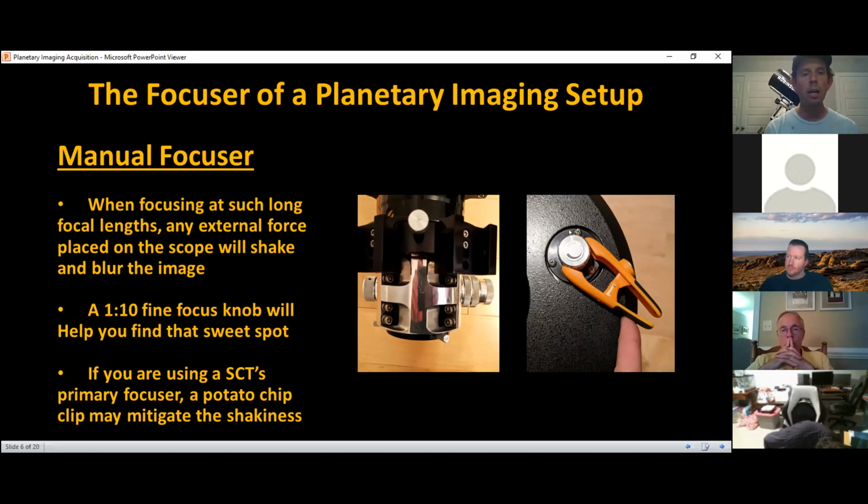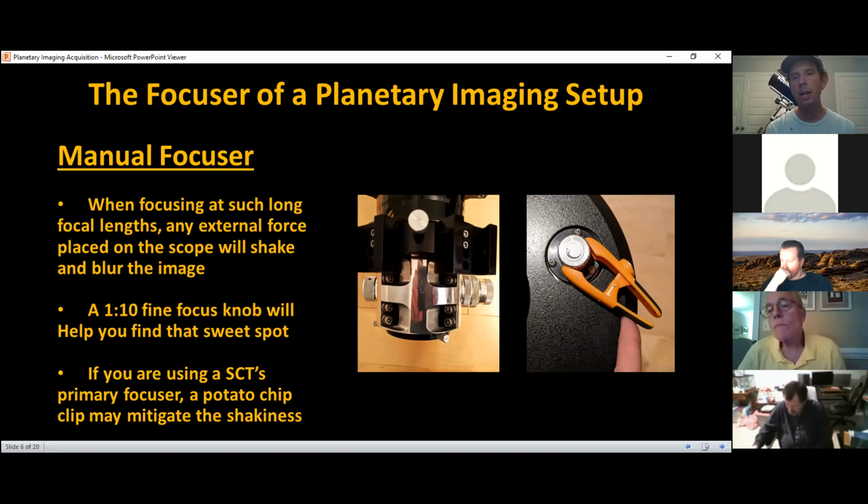If you don't have an aftermarket focuser to put on a Schmidt-Cassegrain, for example, you can still use the Schmidt-Cassegrain's primary mirror focuser. The way that one works versus a Crayford focuser, where you have the draw tube inside and it just goes in and out as you turn, is this knob right here. Don't think that you cannot use the primary mirror focuser that's on the back of a Schmidt-Cassegrain. You can still use that, but it takes quite a bit of grip to get it to move.